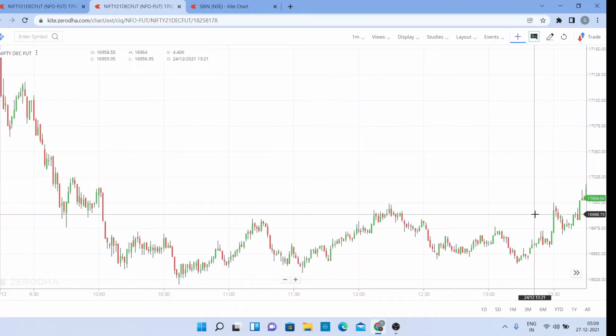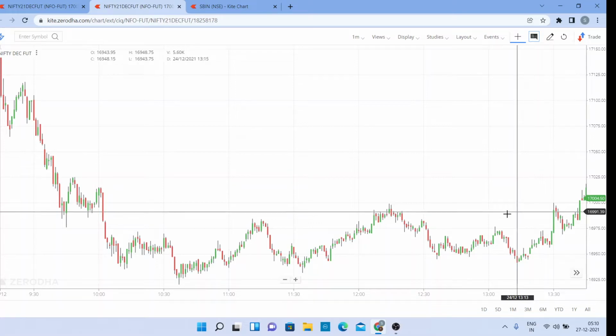In terms of indicators, we primarily need three indicators. One is the fractal chaos bands. Fractal chaos bands are nothing but very short term intraday resistance or support levels which are plotted by reducing the noise. That's one of the indicators we'll be using for this method. The second one is VWAP. So these are the two primary indicators that we would be looking at.